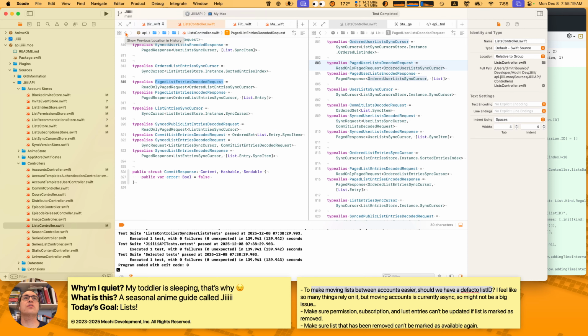So specify an ID was not found. Yeah, this is only useful if you subscribed because we're checking this. Okay. And then from there, we're loading the page by sorted order, loading from the list entries data store for this owner because we made sure, hey, we have an entry here. We should probably also make sure this is not deleted.